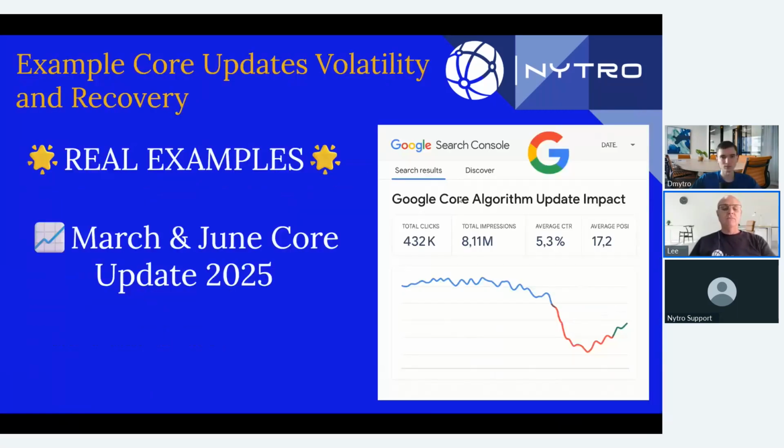So the meta tags and the web page content need to be optimized according to the content of the page or the intent. What we're going to do now is show you some examples of the effect of core updates on performance, and then we'll see how our system deals with this, because what we're going to show you is a system that adapts automatically to search engine indicators. First, we'll show you the examples, and then we'll show how it's actually working.